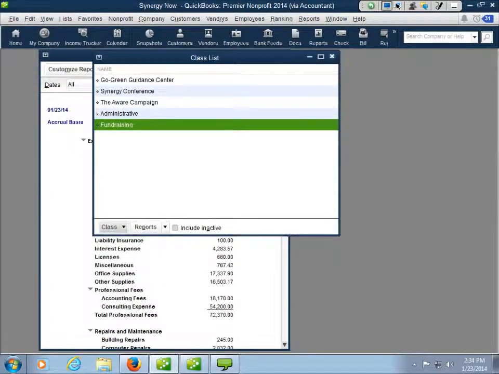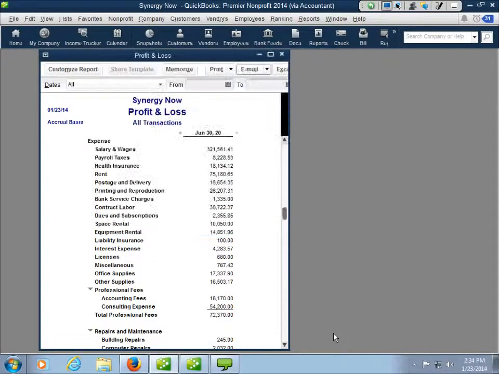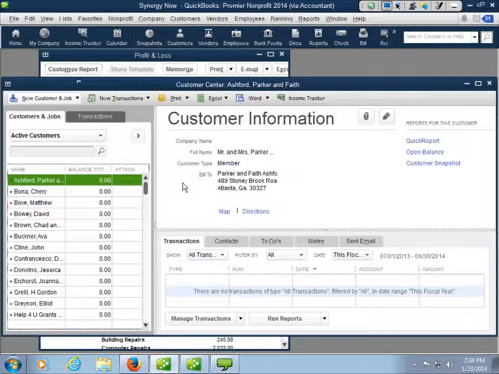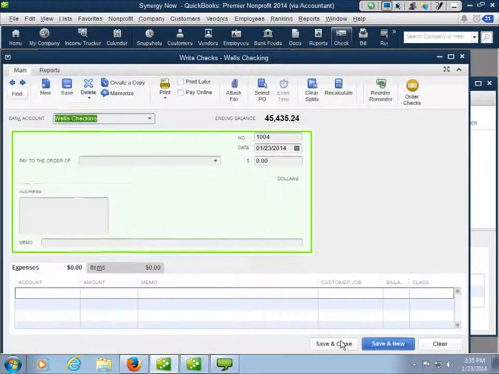Okay? Now, somebody asked what grant it was paid out of. I know a number of you want to track restricted grants in QuickBooks. There's a whole chapter on that in QuickBooks Made Easy, the Essentials, which is going to be offered by TechSoup, which we'll talk about at the end. But you want to put your restricted grants in the customer list. So I'm going to click on Customers. Customers are the people that give you your money. So if you would like to use QuickBooks as a donor, member, or student database, then you put your donors, members, and students in the customer list, and you would also put your restricted grants in the customer list.